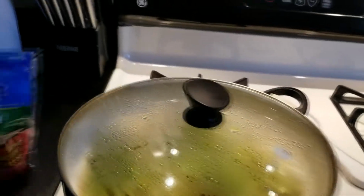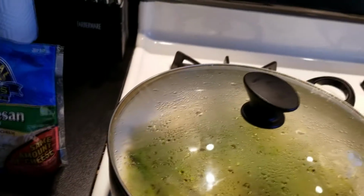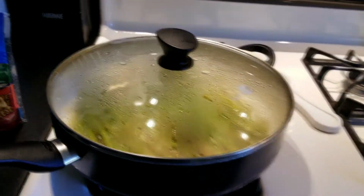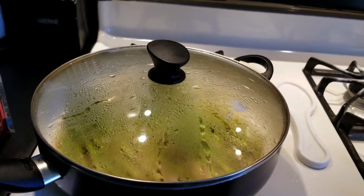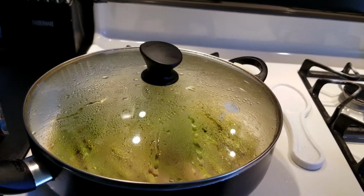So you notice I now have my Parmesan cheese. What we're going to do in about 60 more seconds is turn the heat off in the pan, but we're going to leave the pan on the burner because the burner will maintain heat for a while. And we're going to sprinkle the Parmesan cheese right on top, put the lid on it, and shut everything down. And in 2 minutes, it's ready to serve.